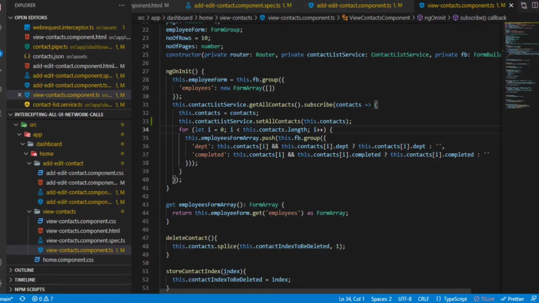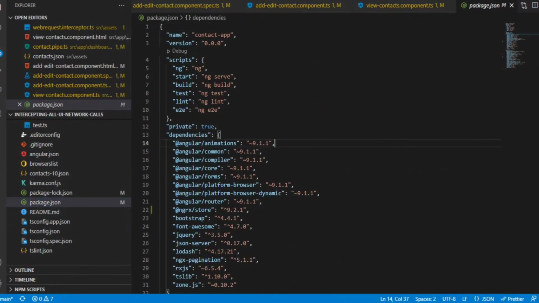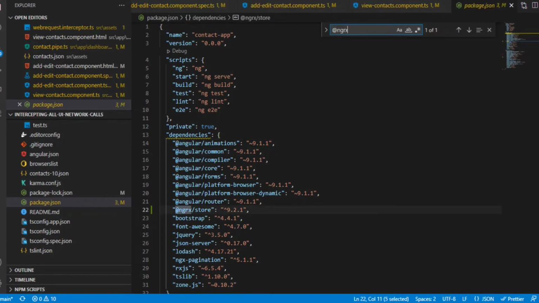So if I go to our project, if I go to package.json, right, if I just search for @ngrx/store, it has installed the NgRx store here.